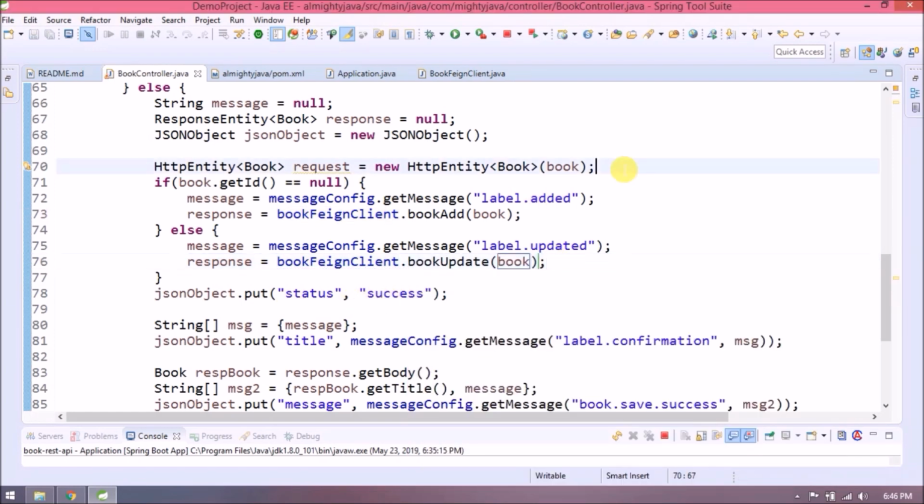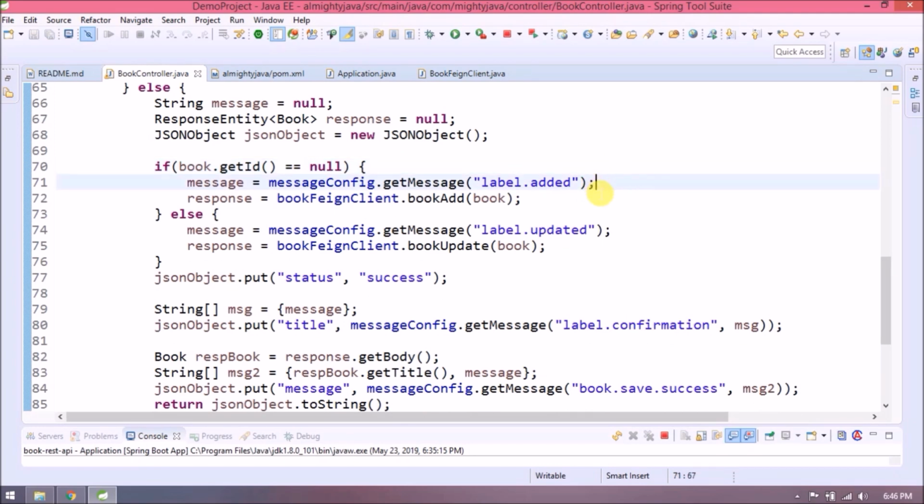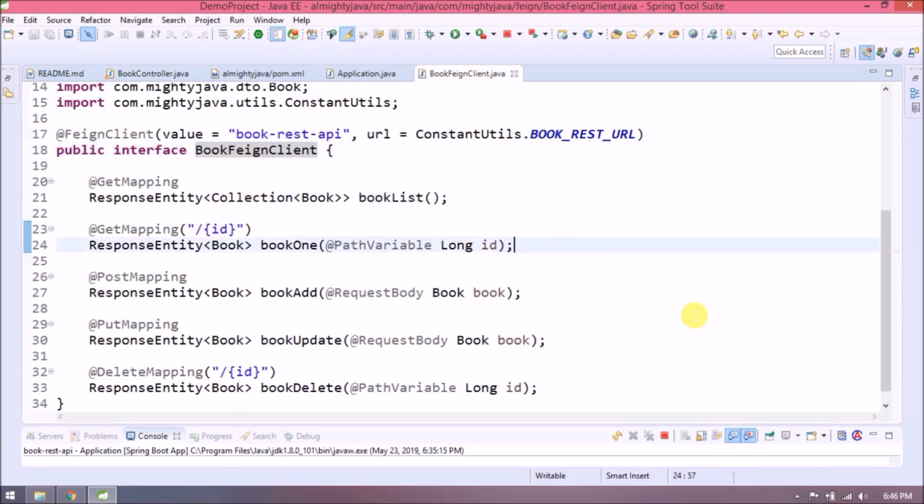See, that's it. All changes are done. Let's quickly review the changes.